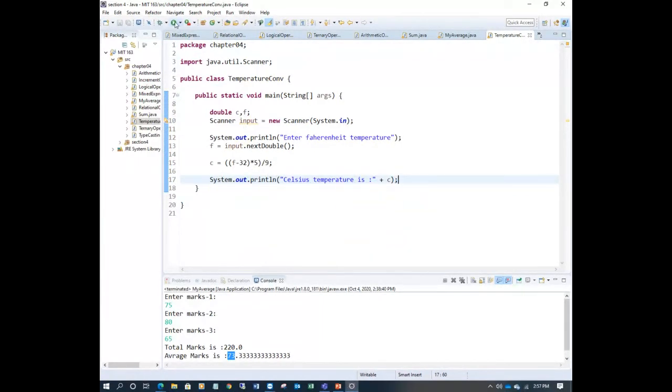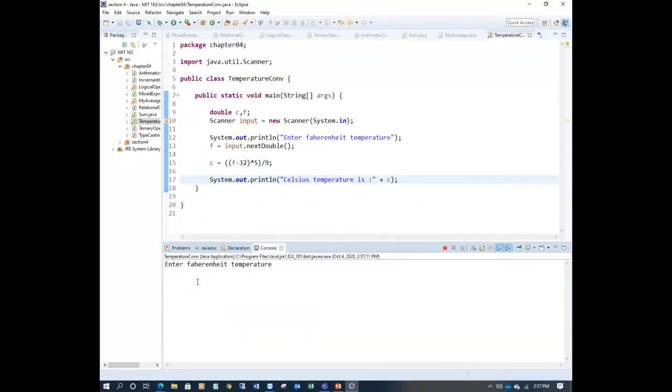So enter the Fahrenheit temperature. For example, say 78, Celsius temperature is 25, very low, right? So that's your answer here. You want to run again, just enter 100, you get 37.